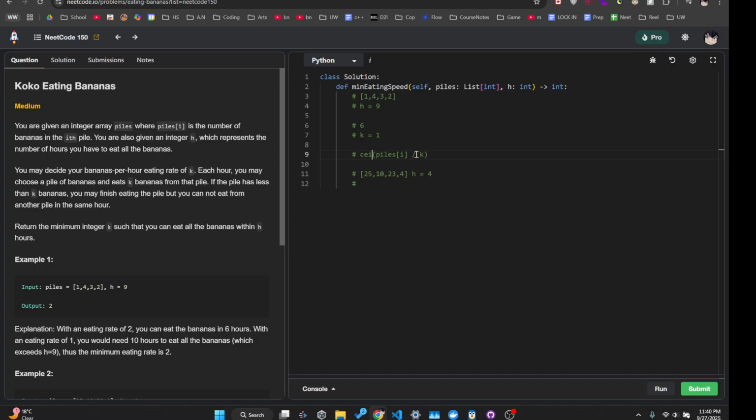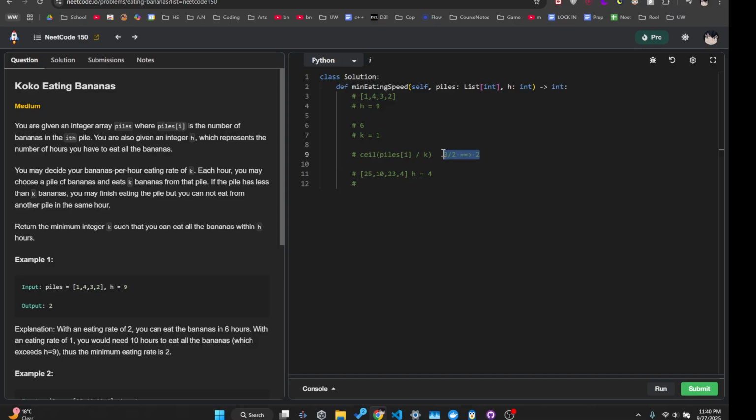Or actually no, we've got to ceil it. So we're going to round up always. For example, if our k is equal to 2 and our pile is equal to 3, then it's going to be 3 divided by 2, rounded up, which equals 2. Because you're actually going to need 2 hours to eat it: you eat 2 bananas and then you have 1 banana left over and you eat that.